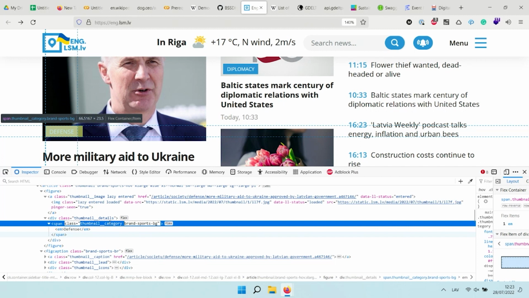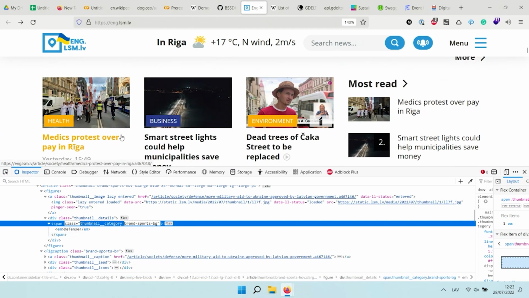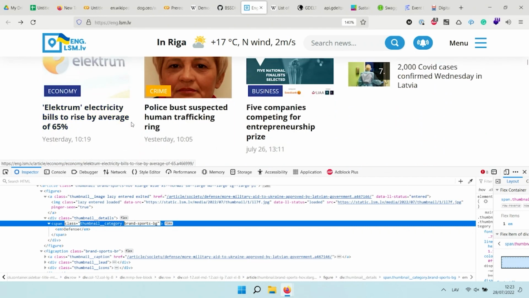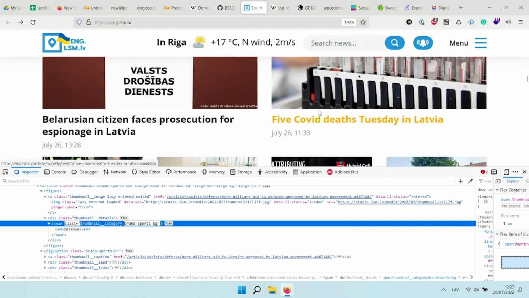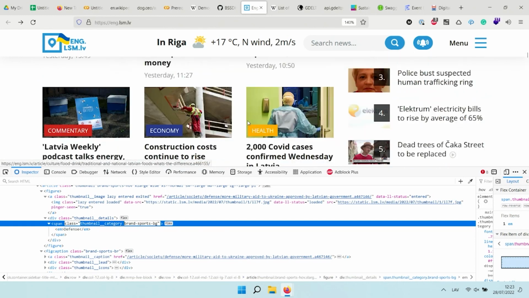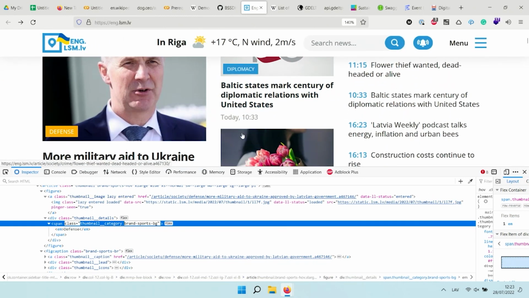But the problem is that if you look closely, not all of these articles have this category. For example, here is none, here is none. And if you start scraping them independently from each other, you may run into a problem.